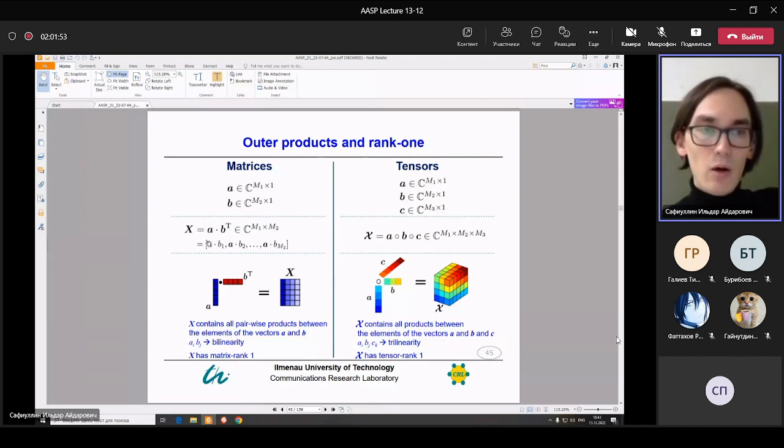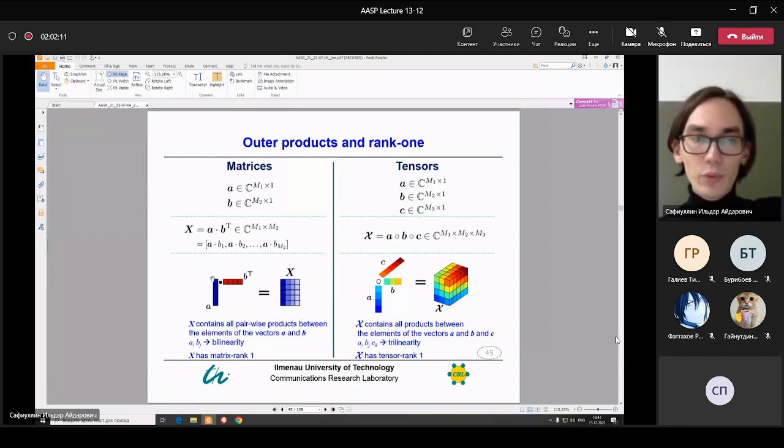So we multiply all values of A, this column A, with value B1, then all values of A with B2, and etc. And the last one, all values of A with B sub M2.